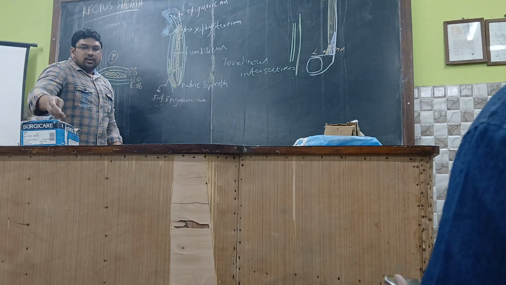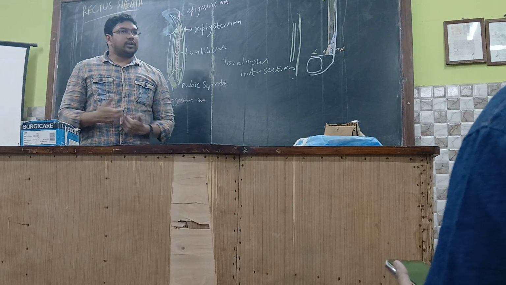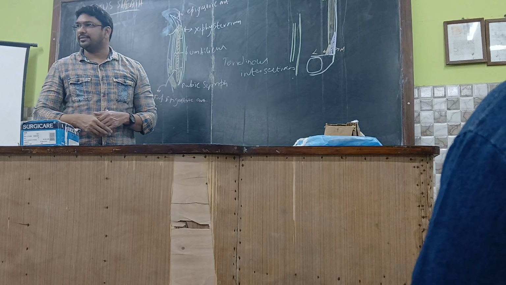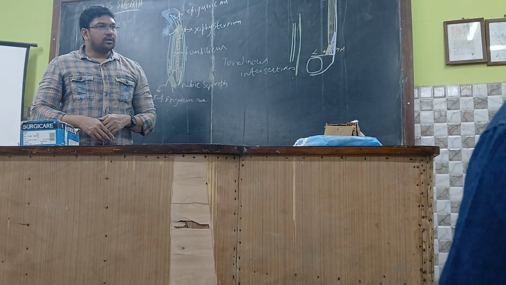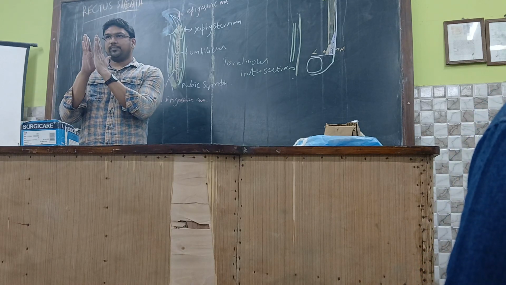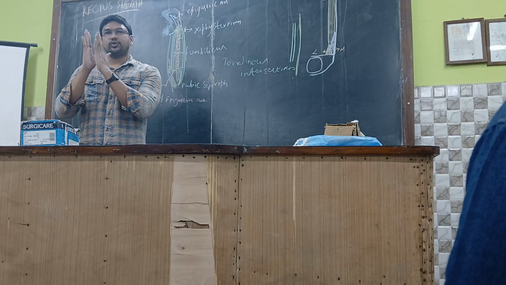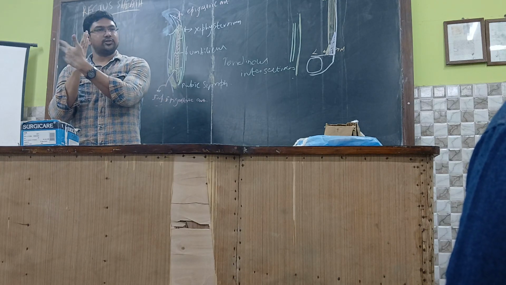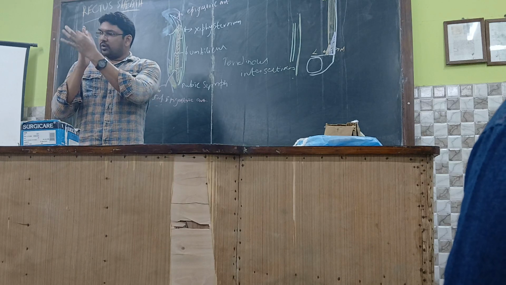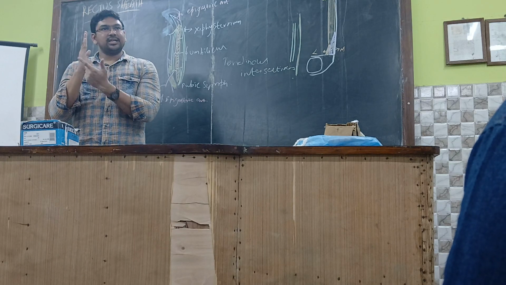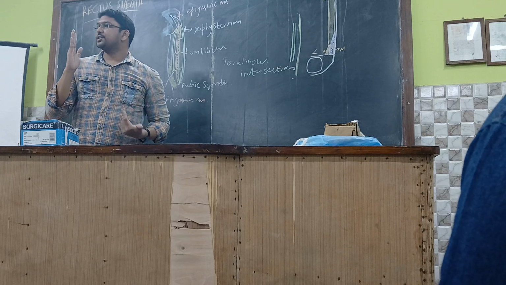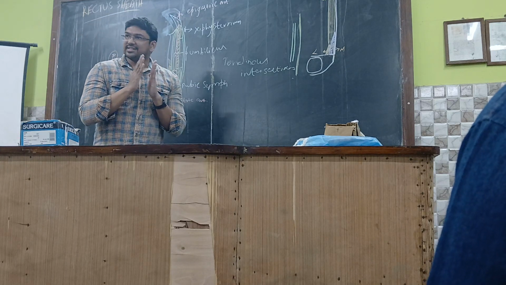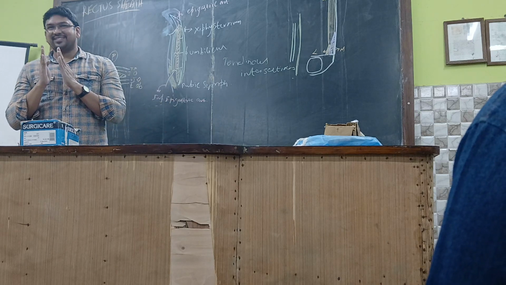So if you take the pleura, on which side must the loose areolar tissue be present, and on which side must the epithelium be present? Epithelium is on the lumen side. For example, these are the two pleural layers, and this is the lumen in between them. This is the lung substance and this is the outer aspect, endothoracic fascia and everything. So if you take the parietal layer, to which side will the epithelium be directed and to which side will the areolar tissue be directed? Epithelium will be directed towards the lumen. That is the difference.